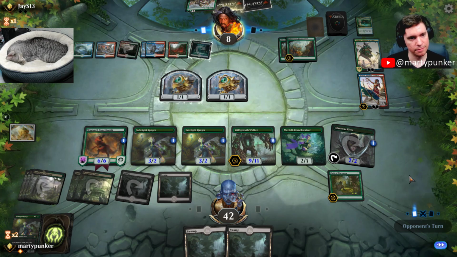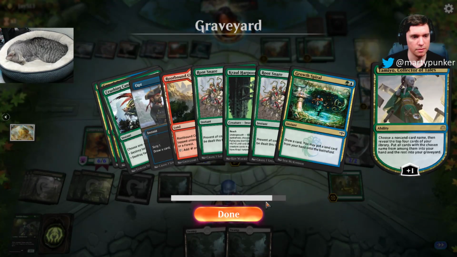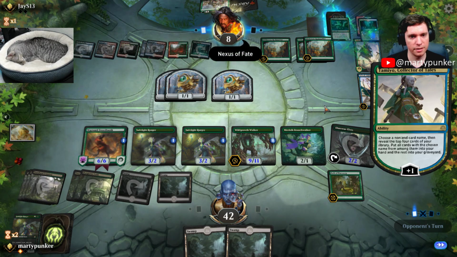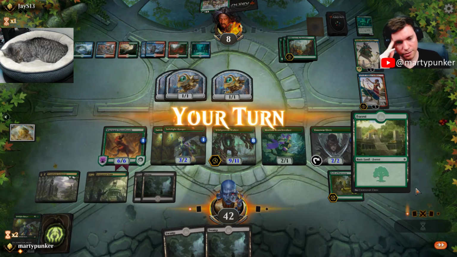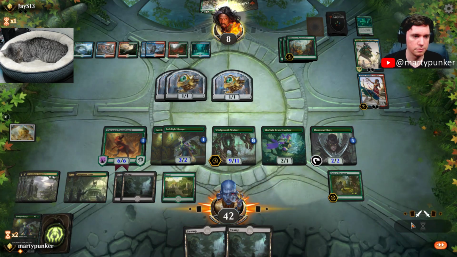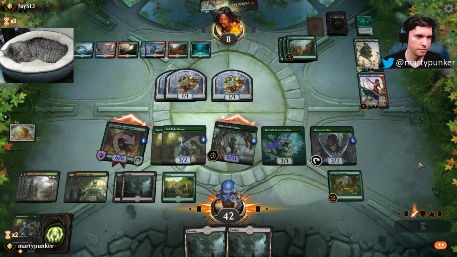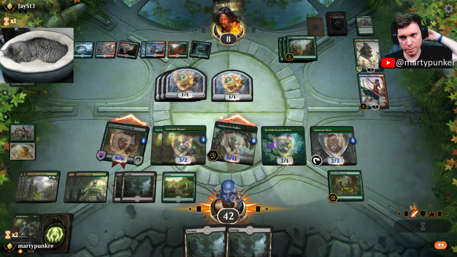The Saheeli's interesting. Have we seen any other red cards from them? I don't know why they don't just treat her as blue, essentially. So, Nexus of Fate with Citadel. Citadel. Oh no, they have. Okay. Lord. Use your thing. Yep.